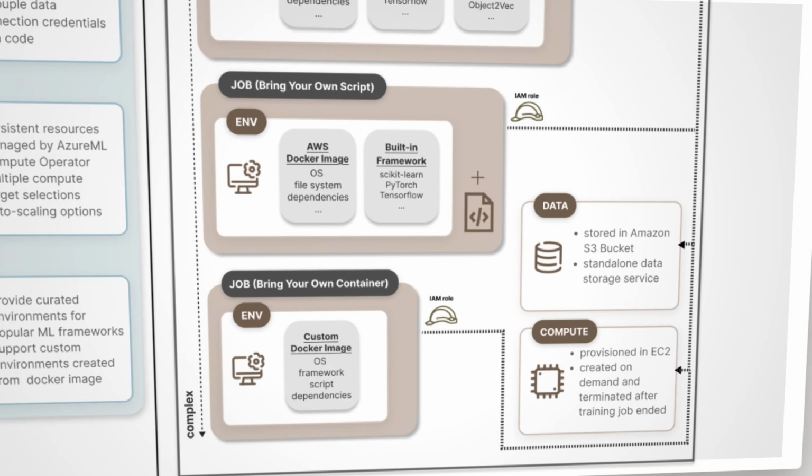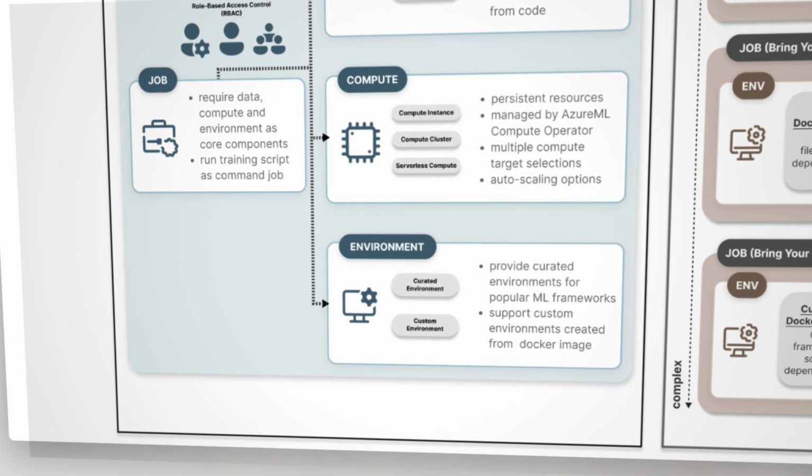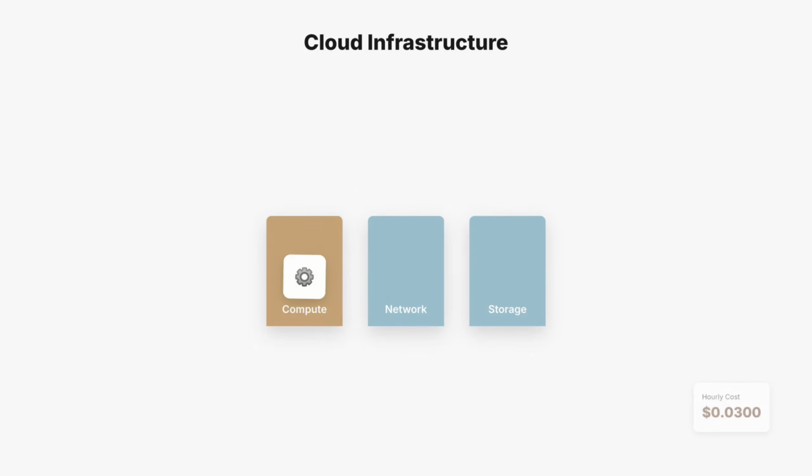Now that we've explored how Azure and AWS take fundamentally different approaches to machine learning project management and data storage, let's examine the compute resources that power model training jobs. Compute is the virtual machine where your model and code run. Along with network and storage, it's one of the fundamental building blocks of cloud computing. Compute resources typically represent the largest cost component of an ML project, as training models, especially large AI models, requires long training times and often specialized compute instances, like GPU instances, with higher costs. This is why Azure ML designs a dedicated Azure ML compute operator role for managing compute resources.